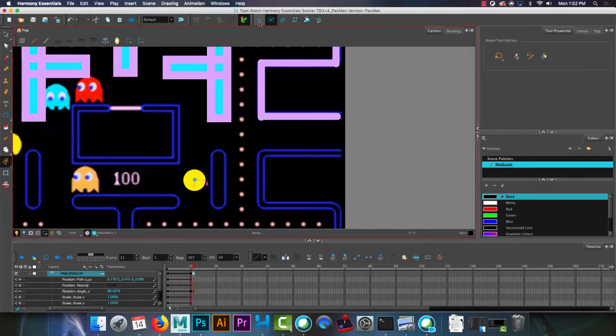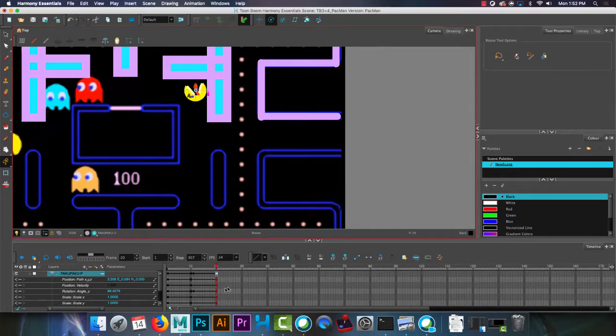And also, on frame 20, needs to be here. And then again, I'm going to set a rotate keyframe.